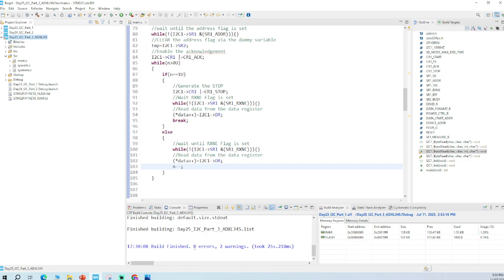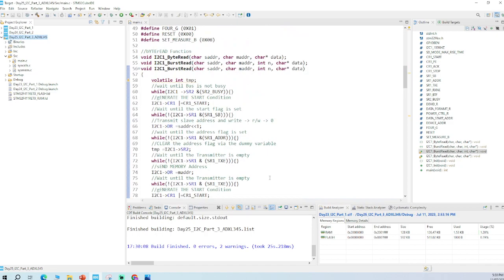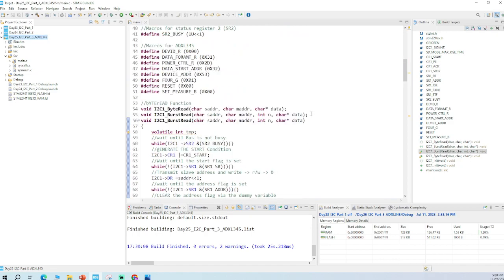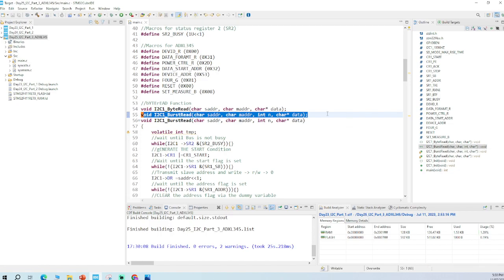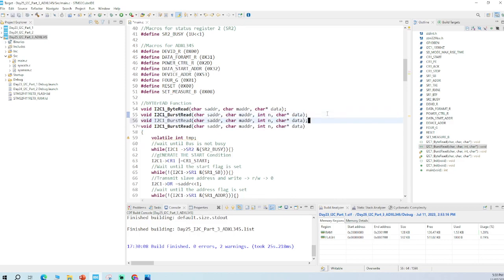So now we're going to learn to write the burst write. The next function we're going to learn is burst write. So I will go and copy this again. This time it's a burst write, so I will change this to, instead of read, it's a write.